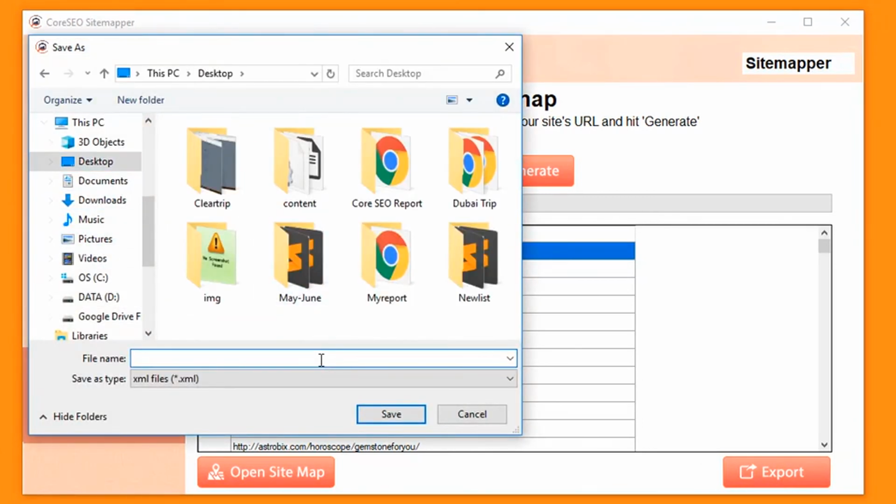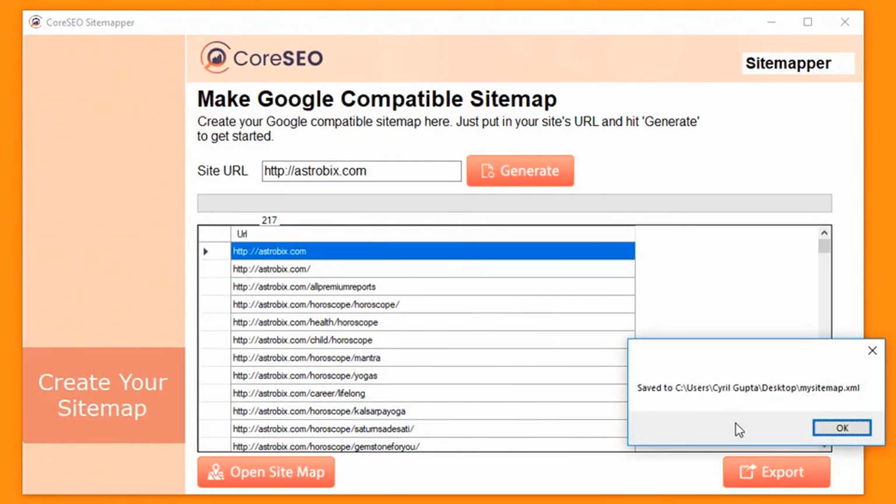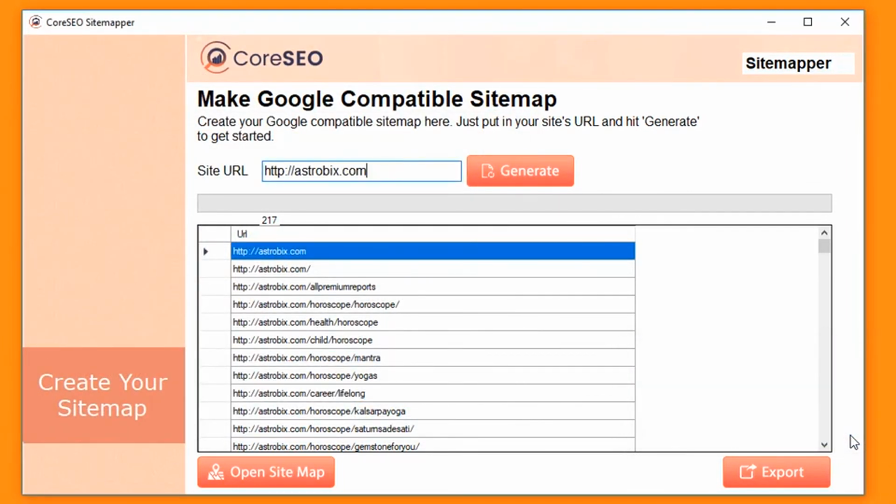You can just save it, my sitemap, or whatever you want to save it, and just put it online, tell Google about it, and that's going to increase the number of visitors to all the pages on your site, because Google will know exactly these are the pages that you want indexed. And that has helped me a lot in the recent experiment. My site Astrobix, the one right over here, did not have a sitemap which was comprehensive. Then I updated it just 2 months ago, and that caused a massive boost in traffic.